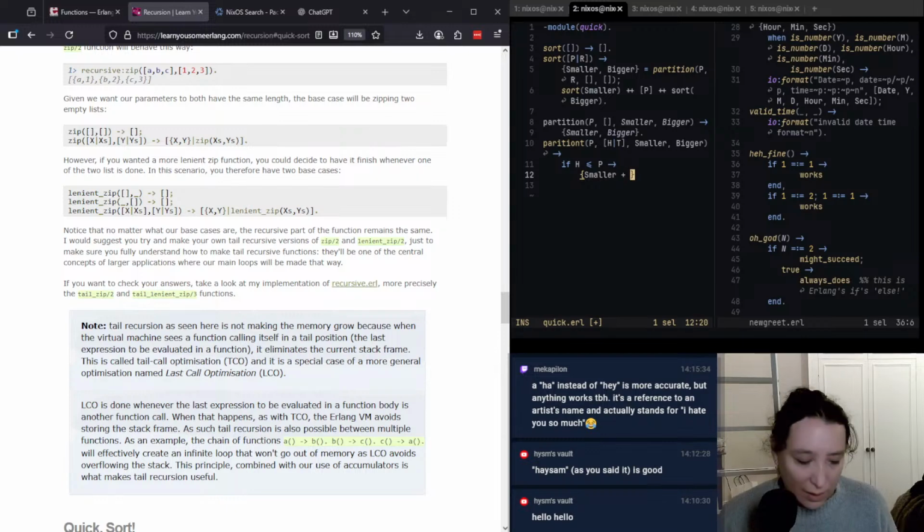Smaller plus, I think it's more efficient to put it like this. So that's our new smaller. And then our bigger doesn't change.